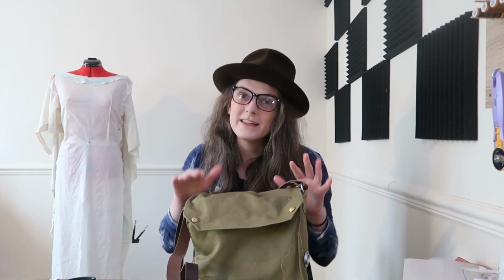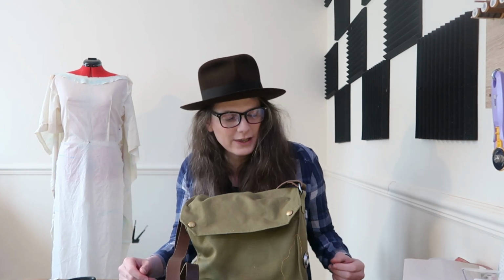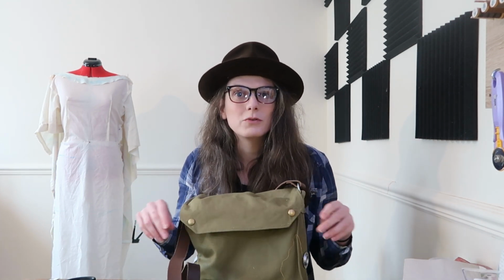So I got this, and of course, because I've treated myself to this, eventually I did need a new bag, so I bought myself the Indiana Jones bag as well. Now, this isn't made by the same company that made the original bag, because the original bag was made technically by the British government, because it was a World War II gas mask bag that they used in the film. In the 70s you could still get a lot of that World War II equipment that was just surplus and hanging around. People had it in their attics and things like that. So they just took a World War II gas mask bag and put a leather strap around it and gave that as Indiana Jones's adventuring bag.